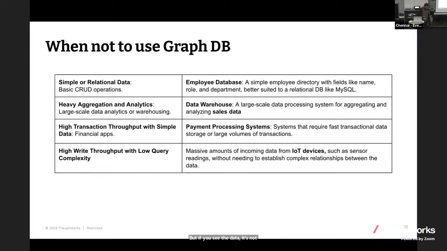Then the other areas, like where there is high writes and less querying, right? A very good example could be IoT. So you have an IoT device placed somewhere, a temperature sensor, and it keeps giving you the information every minute or every hour. It's so much data, but it's a simple write, and it's going to keep writing, but you're not going to do a lot of querying over there. So these are some examples where it doesn't make much sense to use graph.